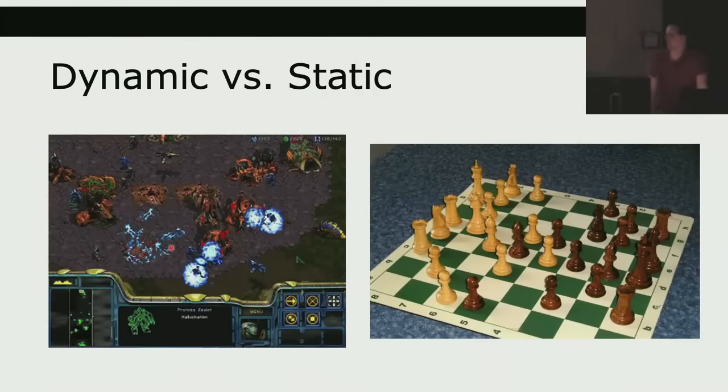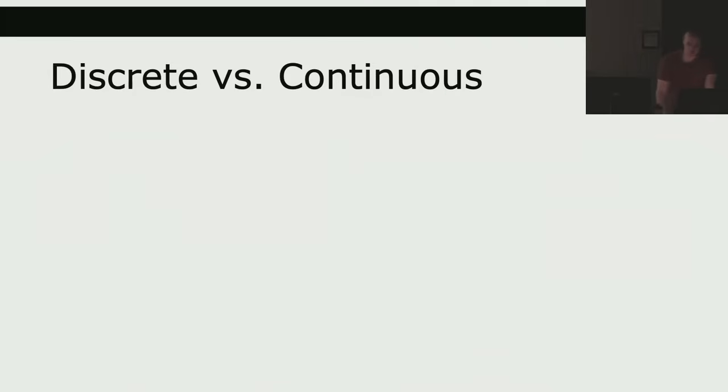So over here, in any video game, you know, if the enemy's coming at you, they're not waiting for you to make more units or make defenses. They're going to get you. Versus in chess, you can take all the time you want to think about the next action, unless it's a timed game. Discrete versus continuous.